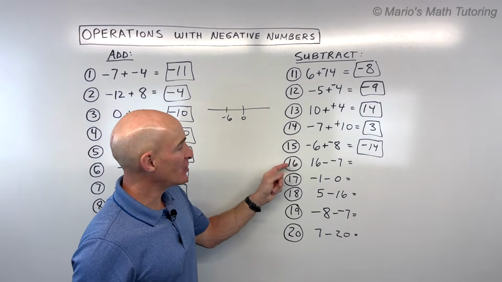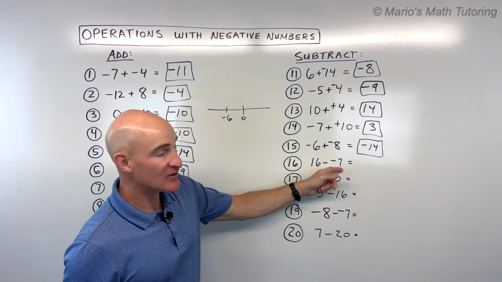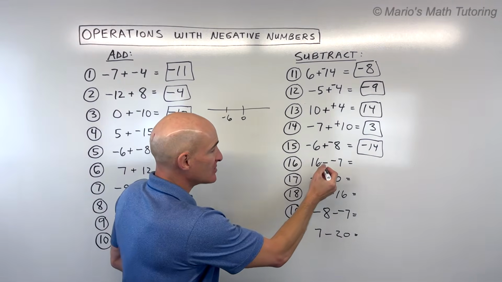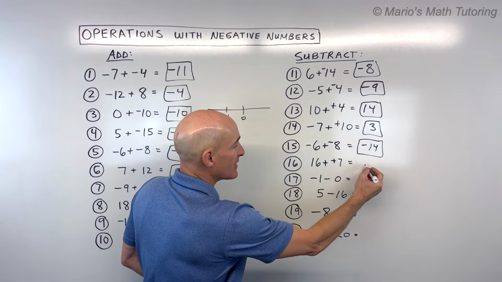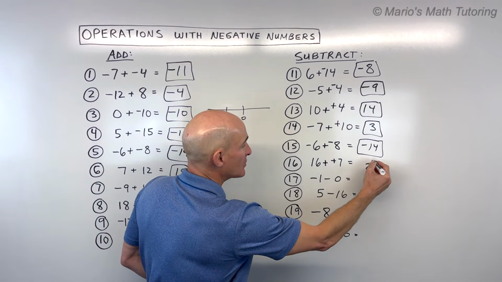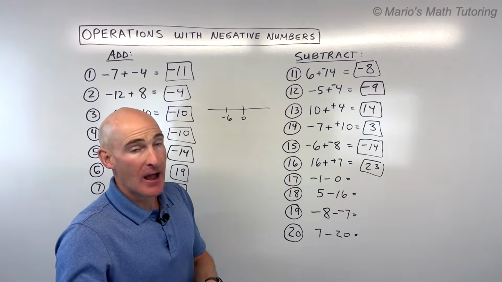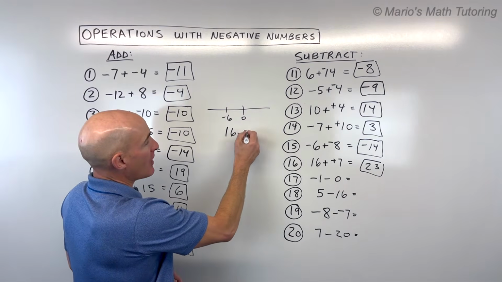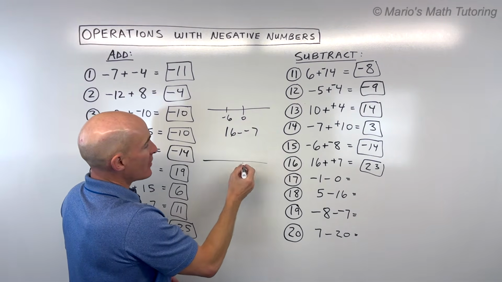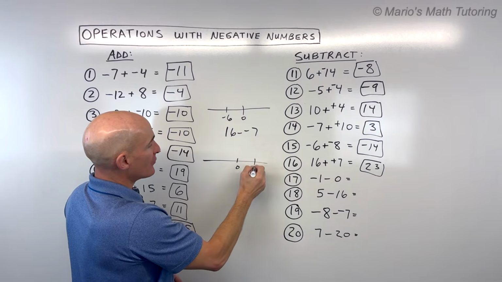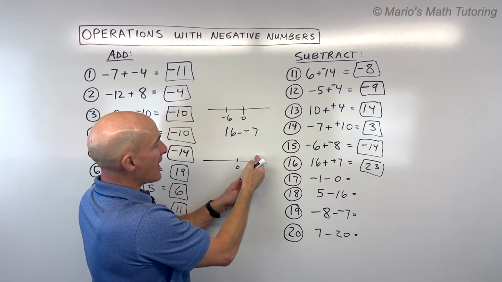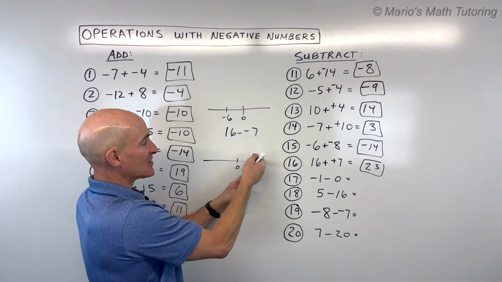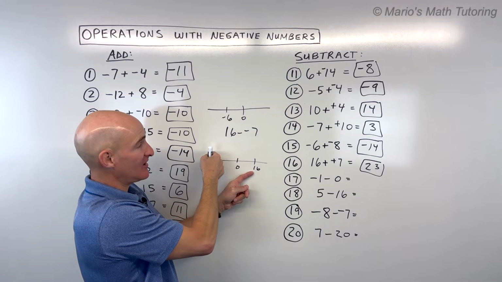Okay, for number 16, what do you think on this one? 16 minus negative 7. Remember, subtraction is like adding the opposite, okay? 16 plus 7, that's what we learned a long time ago. That's just adding 2 positive numbers, 23. Now, look at that problem again. See, if you're on your number line, let's just say you're over here at 16, to the right. When you subtract, you normally say, oh, subtracting is making it smaller. It's going to the left, right?